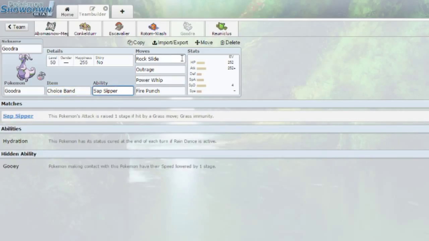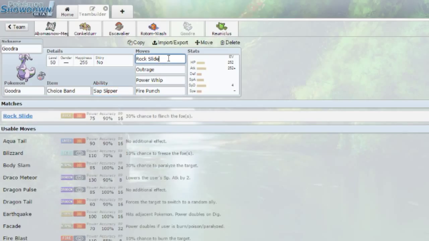We've gone with Sap Sipper. Attack is raised by 1 stage if hit by a grass move, which means we have a grass immunity, which is good for Rotom Wash, so we can switch in and get the attack boost. We are packing Rock Slide, mainly for Talonflame as well, but also other flying types like Mega Pidgeot.